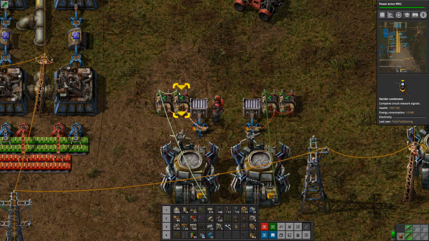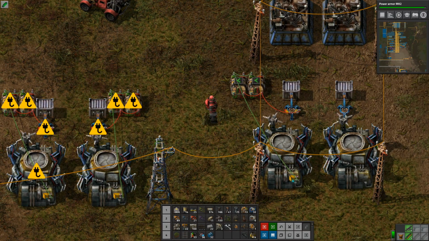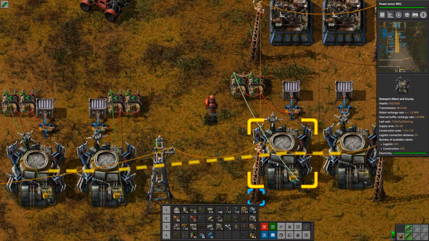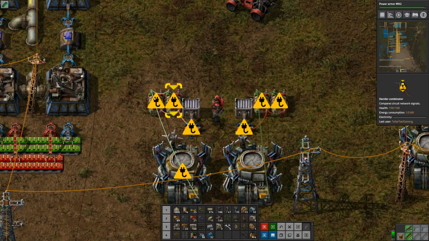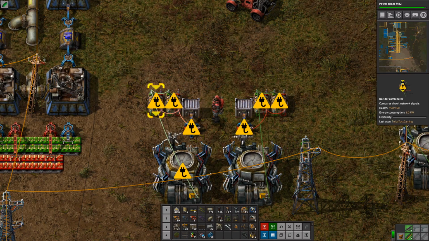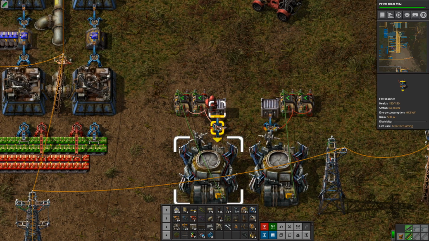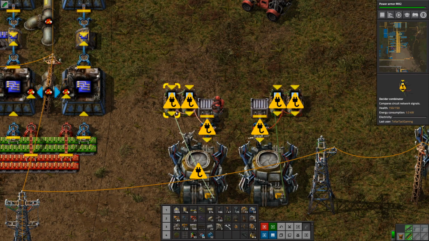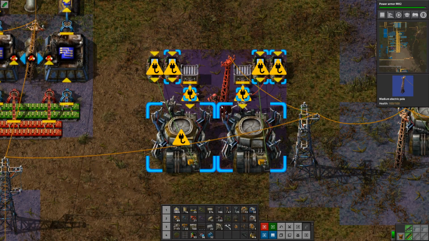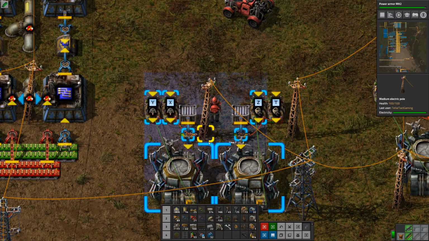As we can see, it is connected in the same way for this half. So the two here are connected to each other. The roboport is connected with a green wire to the input. And then on these two decider combinators, we have a red wire to the fast inserter. Now, if we turn on the information, we don't have this annoying blinking stuff.